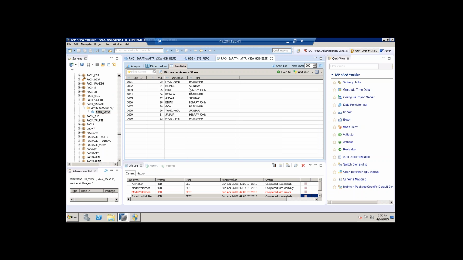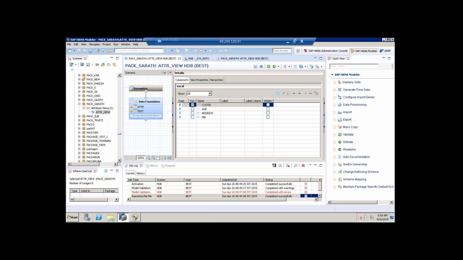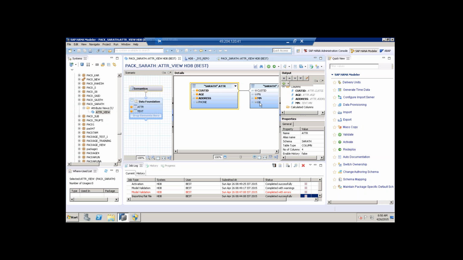As we selected only 4 fields, we got 4 fields. And one more thing is, in content we can do edit. So let me add one more field here. I'll take long name. So I click and add to output. Okay. And validate, execute. In catalog we can't do any edit, but in the content part we can edit as you like.